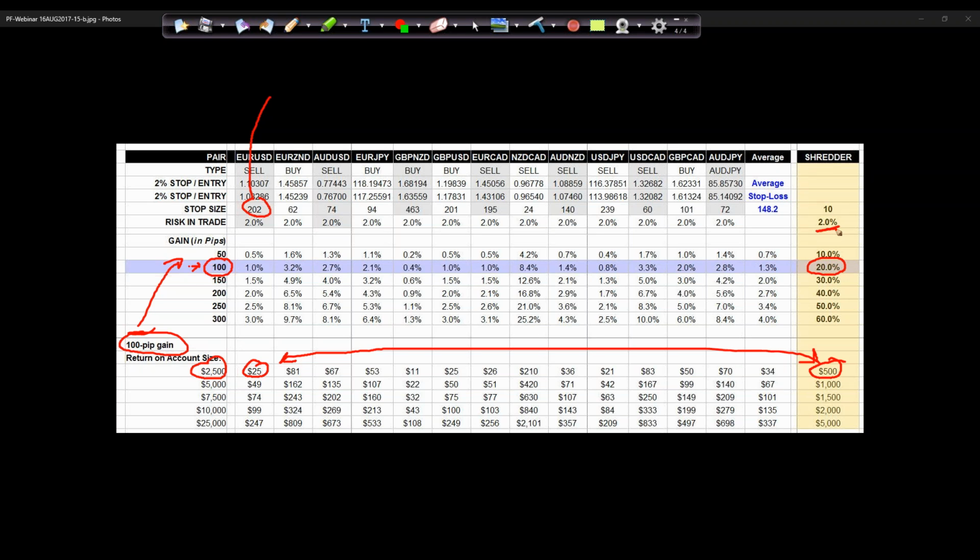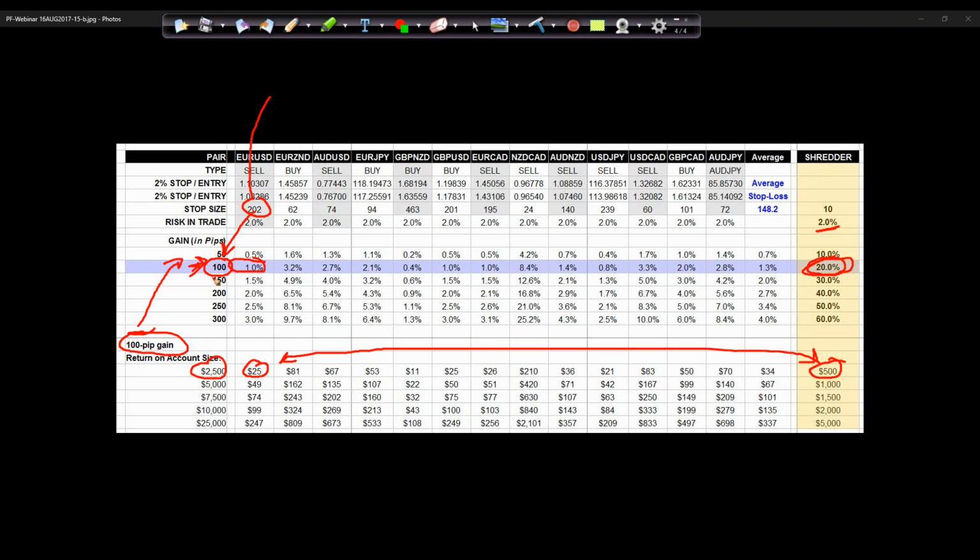Not hypothetical. This is real. See, the part that's hypothetical would say, well, if it goes 100 pips. Well, I'm saying it goes 100 pips for you and for me. So it's the same 100 pip move. If we're going to say, yeah, I can see 2% into it, 100 pips, I get a 1% return. This doesn't become hypothetical just because the number's big. It's based on the same 100 pip gain that you would have. Does that make sense?